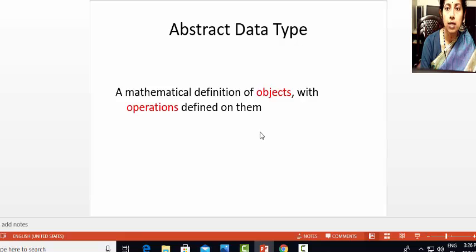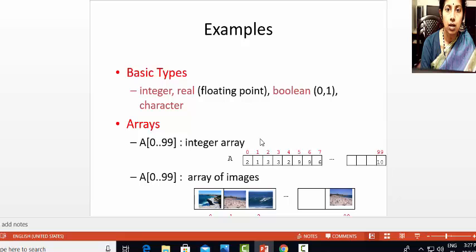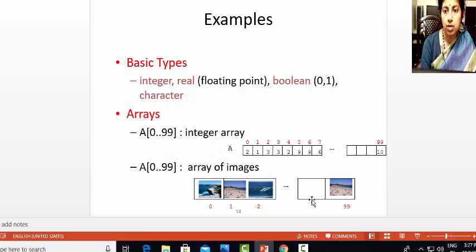An abstract data type defines the property or behavior of the stack by specifying the data that is required to operate that particular data structure and the methods associated with it. These are the very basic data types: integer, real, float, boolean, etc., character, and then arrays also, an array of images.